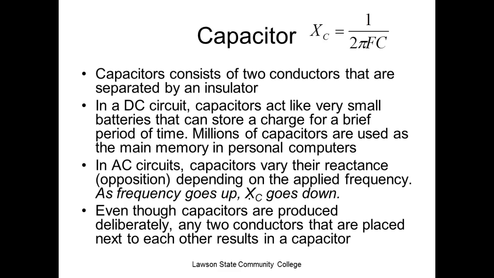Why do we need capacitors? Capacitors act like filters. Filters means you get rid of stuff you don't want and you keep stuff you do want. In the old days, before they came out with something called a phase-locked loop, this is the way we tuned our radios. We got devices that cancel each other out. Inductors and capacitors are exactly opposite of each other. So if you put them in a circuit at the same time, they cancel each other out, but only at a certain frequency. We refer to it as the resonant frequency.